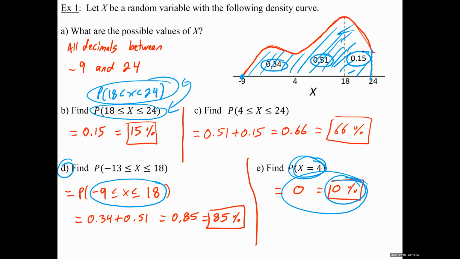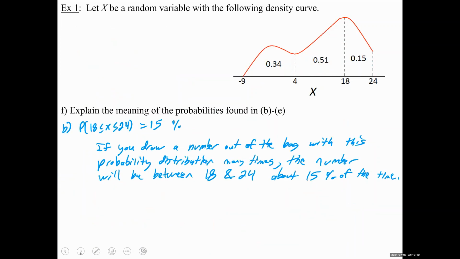Okay, so this first example, I drew the curve for you, and I said, okay, answer all these questions now from this curve that I've drawn. So now we're going to do a second one, but I'm not going to draw the curve this time. We're going to talk about one special curve. It's actually a super easy one, the easiest one there is. It's called the uniform distribution. So on the quiz next time and on the next exam and so on, when we talk about uniform distributions, this kind of problem, I'm not going to draw the curve for you. You need to know what it looks like.